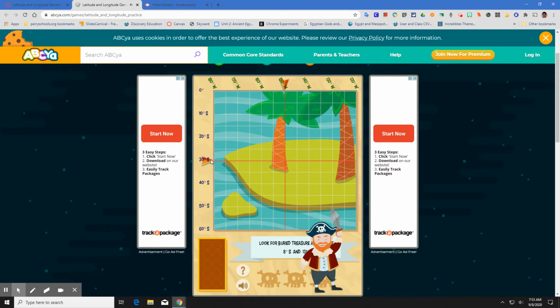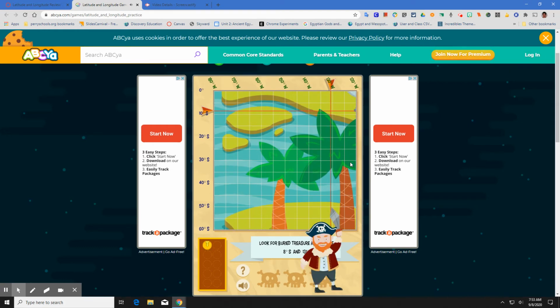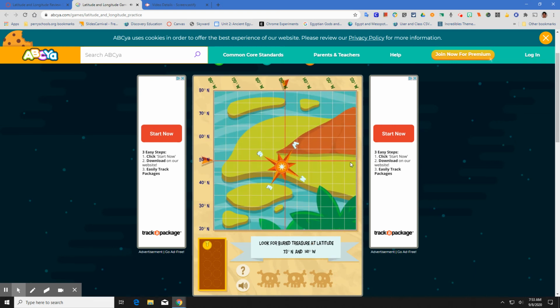So again, looking for buried treasure, but we got to understand that when it comes to a point, that's how we make our point. So we have our arrows over here, drag them around. So you have 8 degrees, right? Because I know 8 is closer to 10, higher than 5. And then we want to go to 131, right? We find on here between 130 and 140 where the lines cross will be where that is found. And then for each one of these, you will continue to go through until you find all the buried treasure.